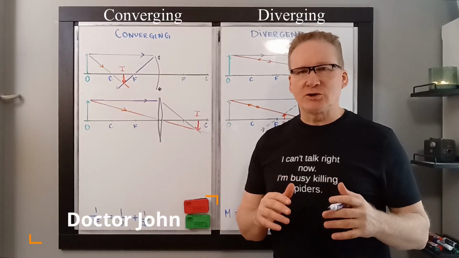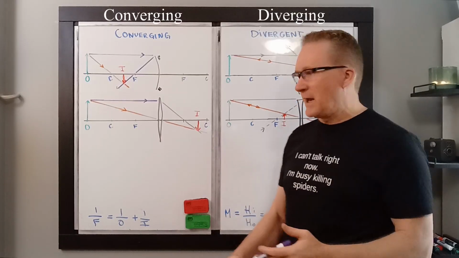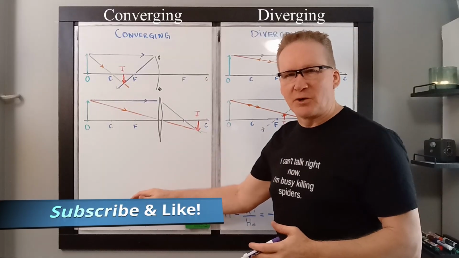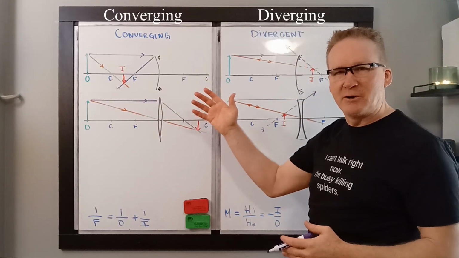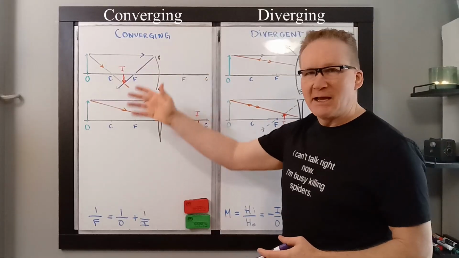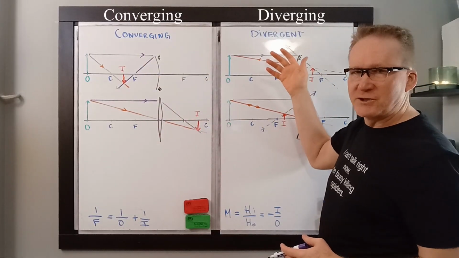Specifically, I'm going to talk to you about sign convention, how you know what is positive and what is negative, and how to use the optics formula as well. Just quickly review the 4 different cases that we have here for thin mirrors and thin lenses. On this side, I've drawn the converging mirror and lens, and on this side, the diverging mirror and lens.